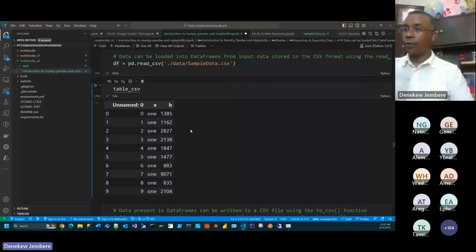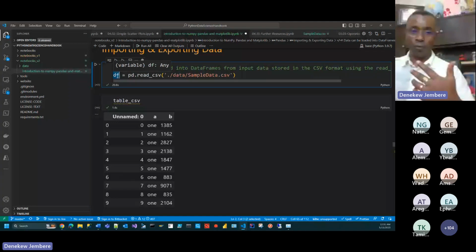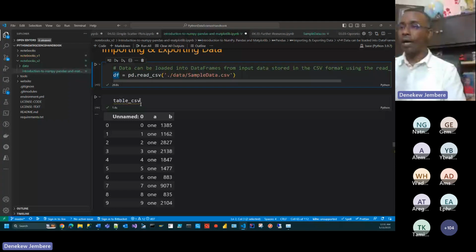But to avoid confusion, I gave you this to tell you that whenever you load or initialize a data frame, you would use df.